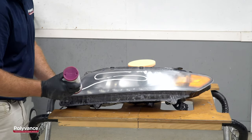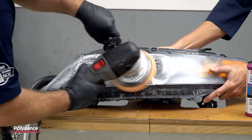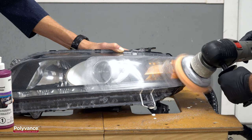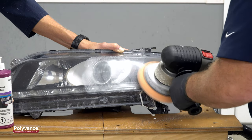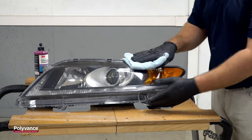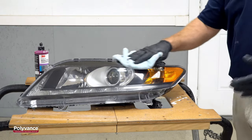When you finish sanding with the 2000 grit, apply a coarse polishing compound and polish with a machine or by hand. If using a machine, especially a rotary polisher, be careful not to overheat and burn the plastic. This is a dual action polisher, which is safer than a rotary polisher. If you don't have a machine, you can do it by hand with a terry cloth towel. If you have a finer grade of polishing compound, use it next. The process of refinishing a headlight lens is simply abrading the plastic with a progressively finer and finer grade of sandpaper or polishing compound until you achieve the result that you want.